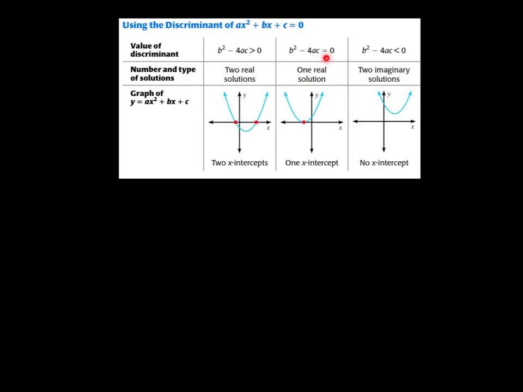And the last case, which we just looked at, is if your discriminant is negative or less than 0. If anything underneath the square root is negative, that means you have to factor out an i, which means you have two imaginary solutions. So these are the three cases you can have. You either hit the x-axis 2 times, if it's positive or greater than 0. You hit the x-axis 1 time if the discriminant equals 0, or you don't hit the x-axis at all if your discriminant is less than 0, because you have an imaginary number involved in your answer.